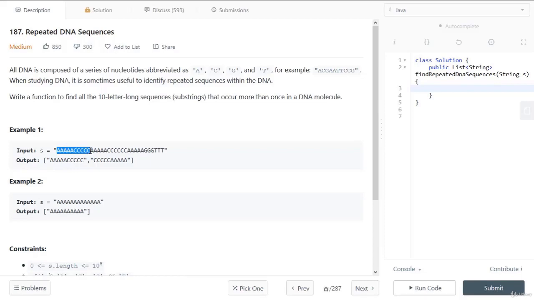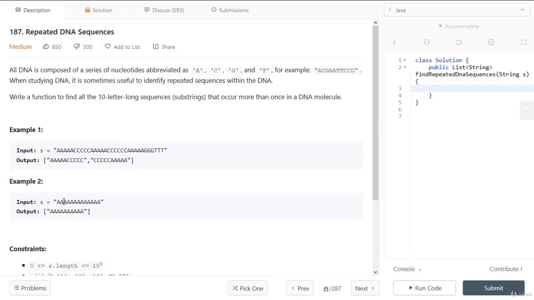Here we see CC, CC, CC, so 5 C's and 5 A's, so this string and this one are repeated twice, so we have to return these two strings.